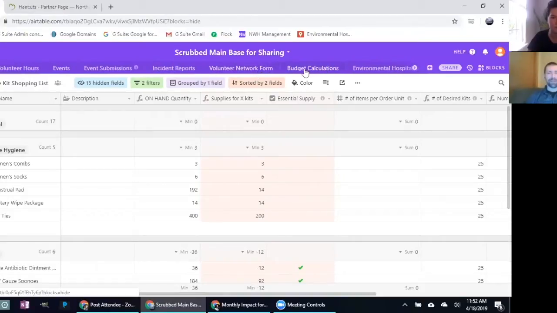I'm still working on the budget calculation. The one thing this base doesn't do very well yet is predict what we're going to have available for the future. It's kind of hard because we don't know exactly what donations we're going to be bringing in, and we spend them as soon as we get them. So we don't usually carry a balance, but we do have some bigger expenses, like the insurance and the website hosting, that we have to plan for. And the database right now, the way it's set up, doesn't really help me plan for those future expenses very well.